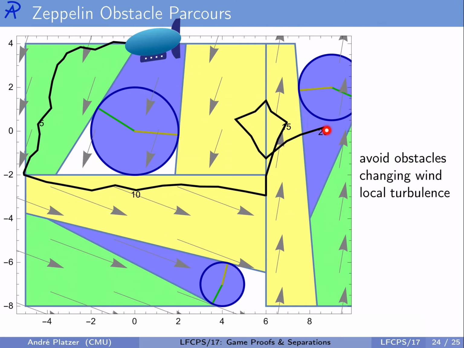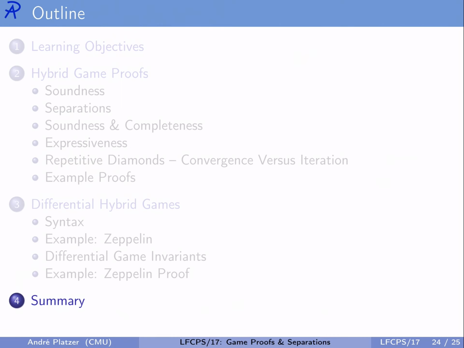And so it was just a stroke of luck that it didn't collide, which was a stupid strategy, which in particular, of course, means since we were still in the winning region before that, let's say here, the Zeppelin pilot should have chosen an action that keeps it out of this provably unsafe region and within the provably safe region. In fact, it also turns out that up here where we started, the aircraft was in a provably unsafe region, so if only the wind and turbulence had really tried, they would have gotten the Zeppelin aircraft navigated down there. But the same wouldn't have happened if only the airship had started here. These things you can prove.